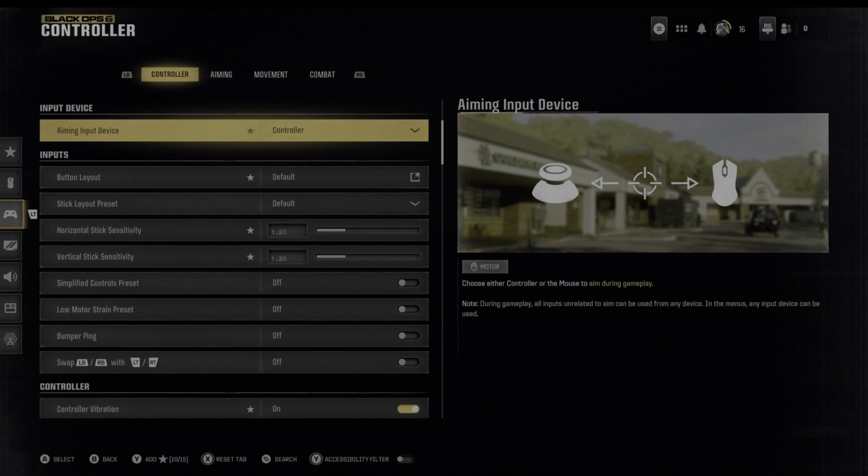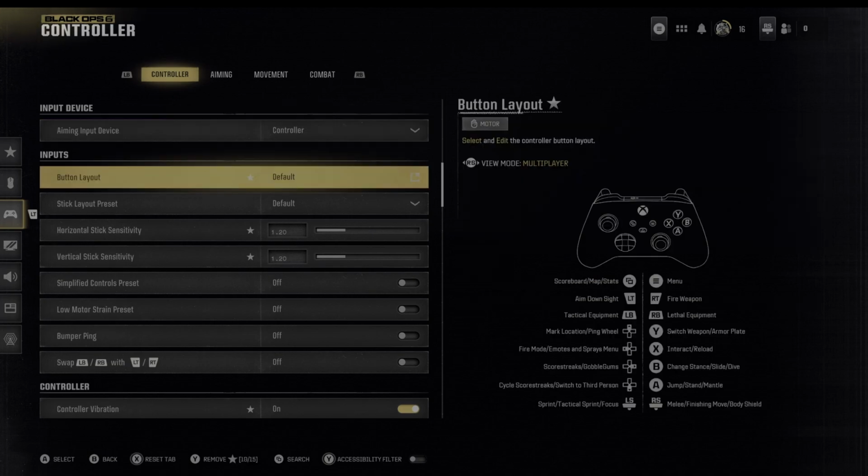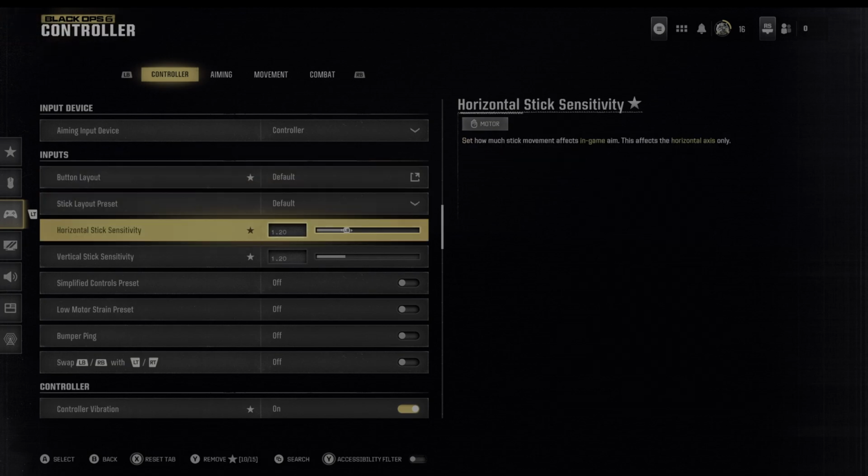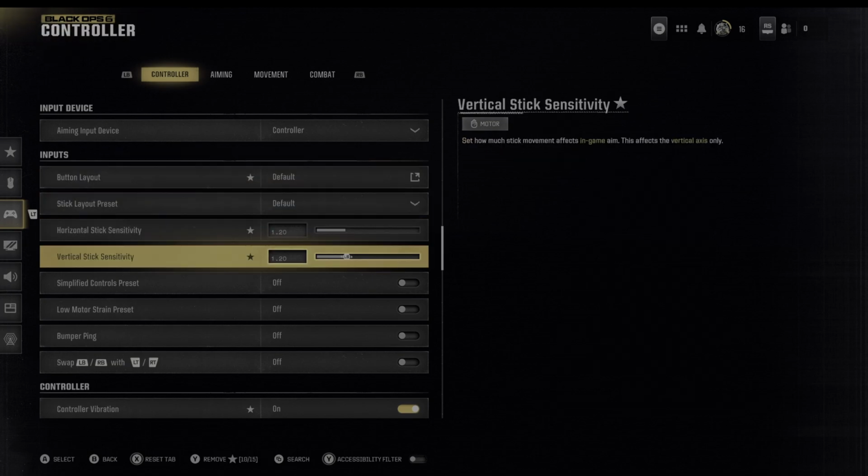Last but not least, I'll go ahead and show you what I have for my controller settings. Again, I'm playing a controller for COD. I feel like controller is better than mouse and keyboard, at least for Call of Duty. If you're playing other games like Fortnite, then mouse and keyboard are definitely the way to go. So I have my aiming input as controller, button layout as a default. I didn't change anything. Likewise, horizontal and vertical, I have it at 1.2.